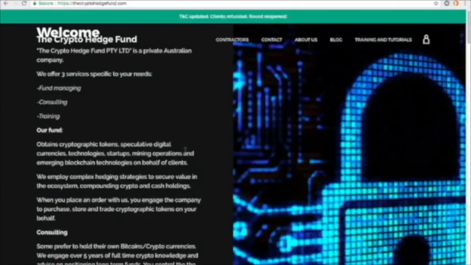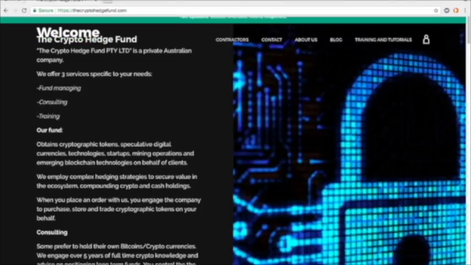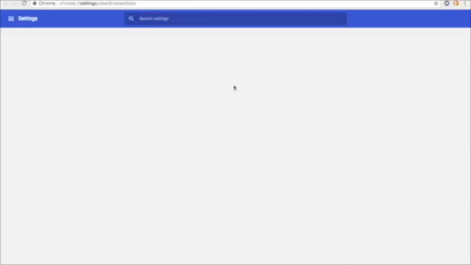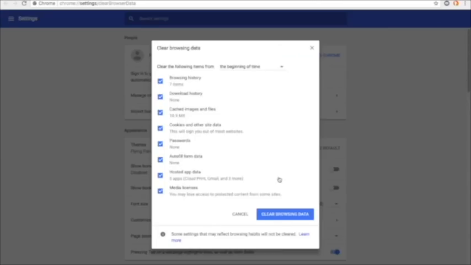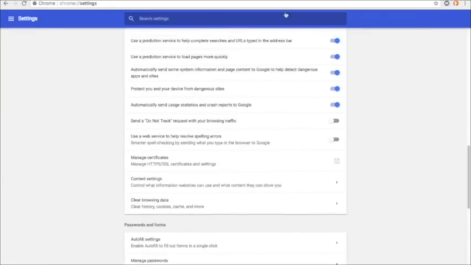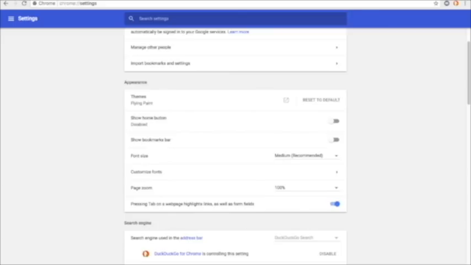Now we're going to go into Chrome, we're going to clear all our website data, all cookies, forms, cache, images, files, just basically wipe the slate clean, make sure we're up to date with the latest software, and then we can get started. Okay, first things first, let's go into the browser and clear all our past history, all our cookies, website data, forms, all that sort of stuff, cache, images and files, passwords, everything. There we go.